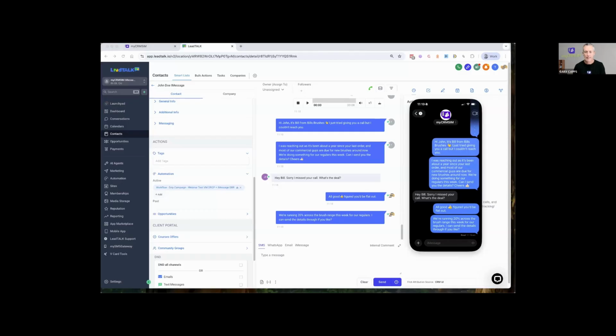Something for you guys to understand and think about is that your reputation on your text messaging, whether it's with us or with Twilio or Lead Connector, your conversational rate is actually important as part of your delivery. Everybody understands this in email, that if you spam out an email, people mark you as spam or they don't reply, it's no good.